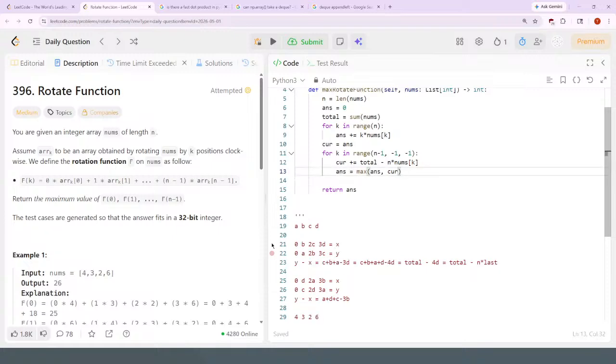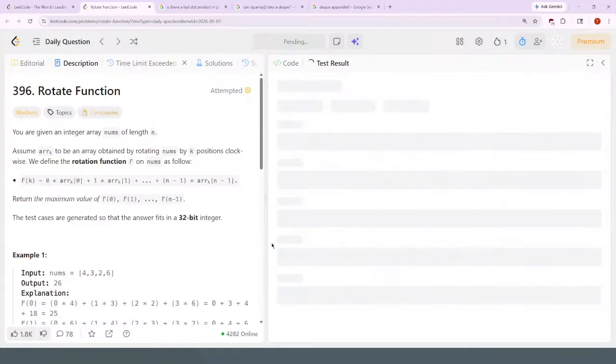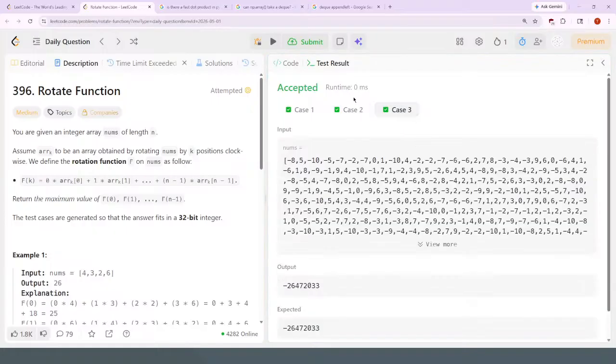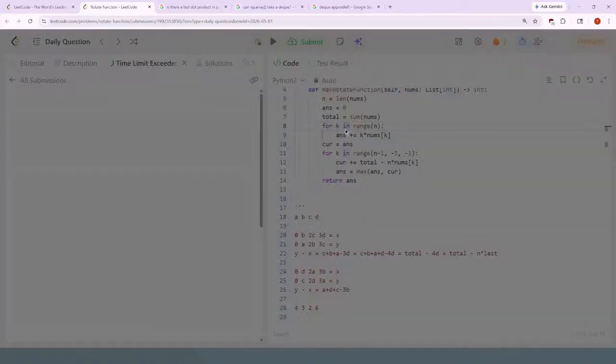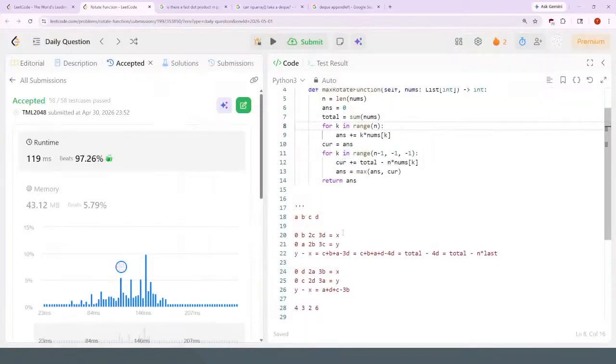Okay, I think that might be right. All right, it took 4 seconds last time for that, and now it takes 0 milliseconds. Okay. Very interesting.